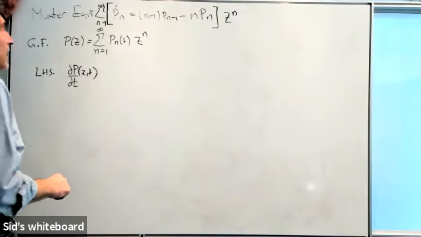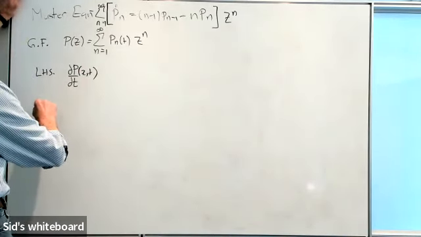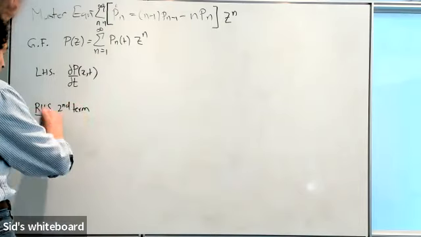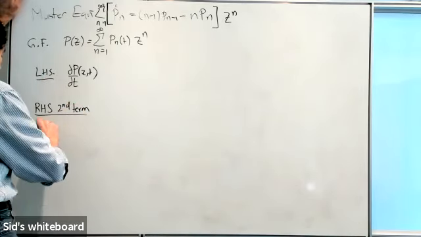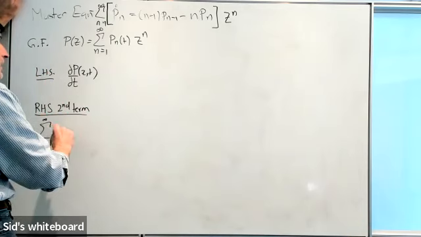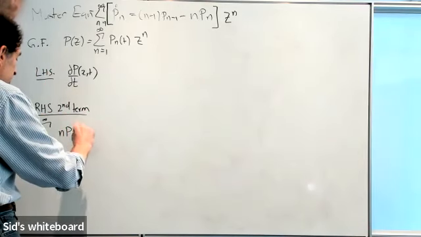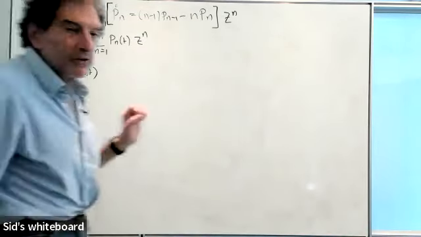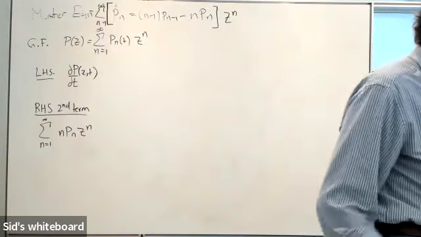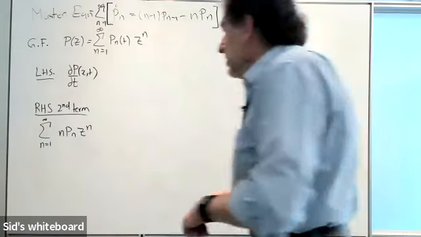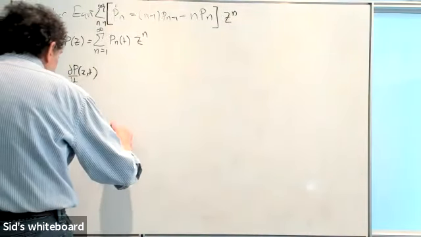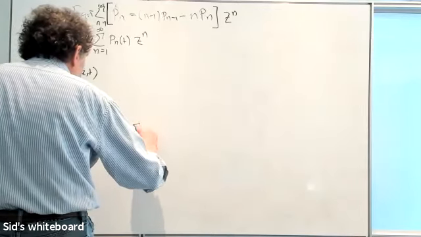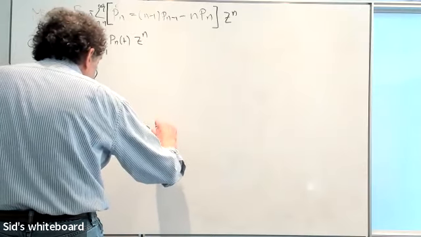So on the right-hand side, well, there's two terms. Let's look at the second term on the right-hand side because that's simpler. So what do we have? We have a summation from n equals 1 to infinity of n P_n z to the power n. And so it kind of looks like the generating function, but it's got this annoying factor of n out in front. But what we can do is a very standard trick, which is to write this as z d by dz of the summation n equals 1 to infinity of P_n z to the n.